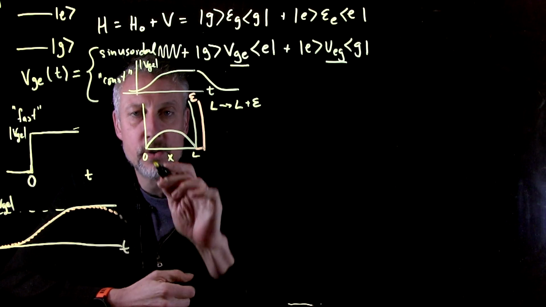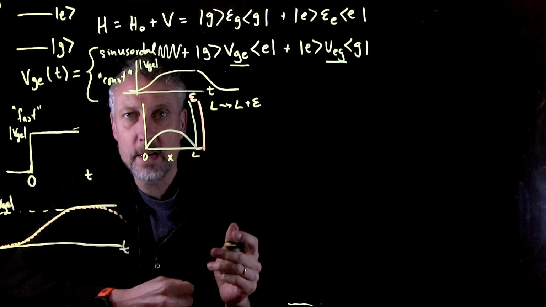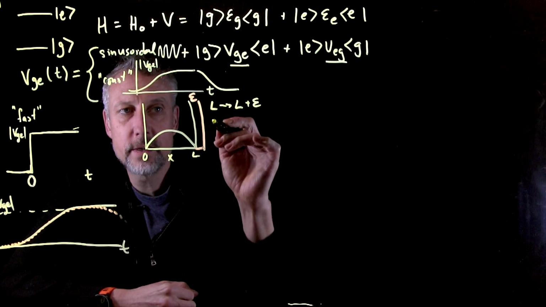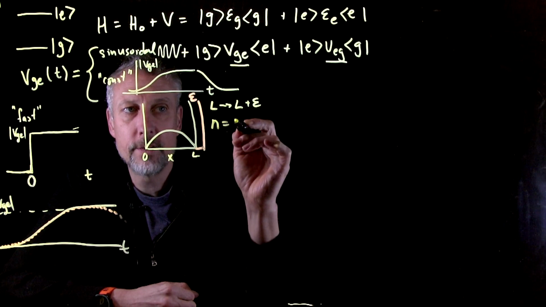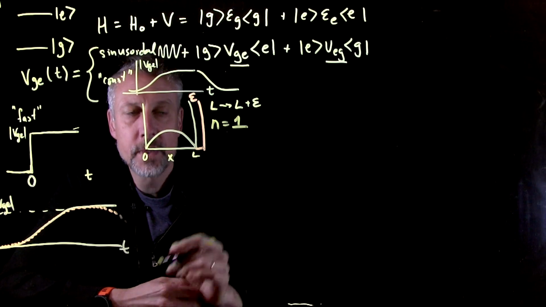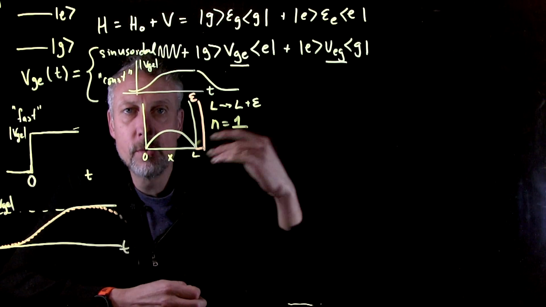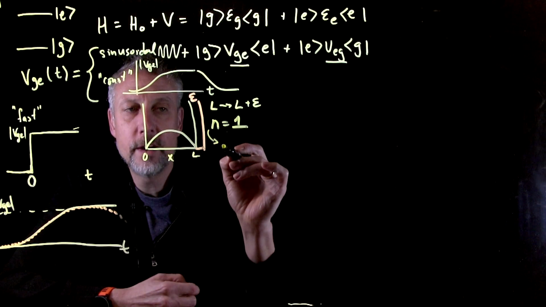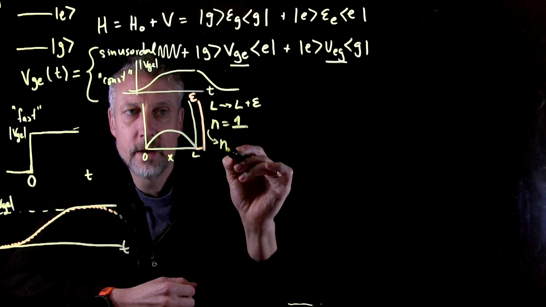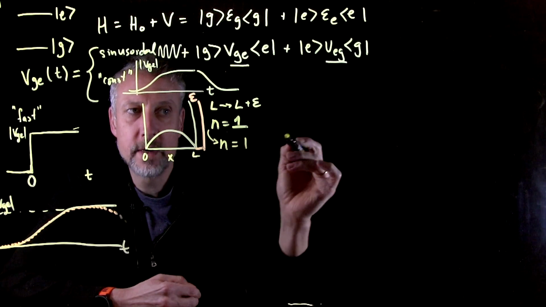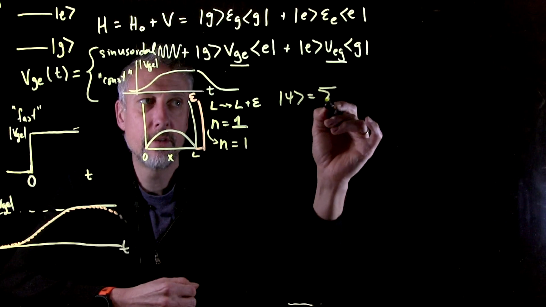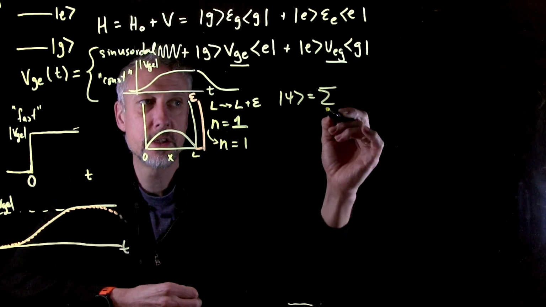But nevertheless, our new wave function, the one with a slightly bigger box, is going to look very similar to the one that we started with. All right, so if we started in n equals 1, for a particle in the box, with a wave function like this, our new one with a slightly bigger box is going to be very, very similar. So effectively, n equals 1 only, meaning, of course, the wave function will be some superposition of all the eigenfunctions.